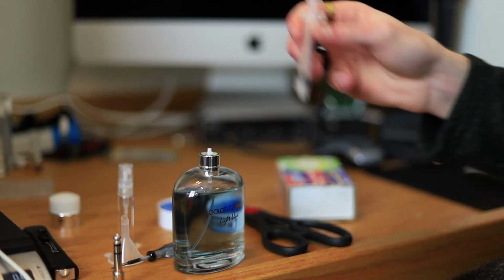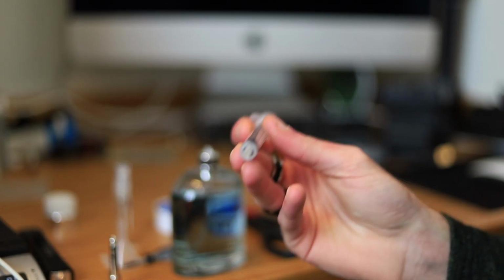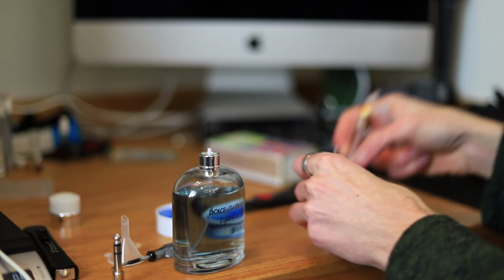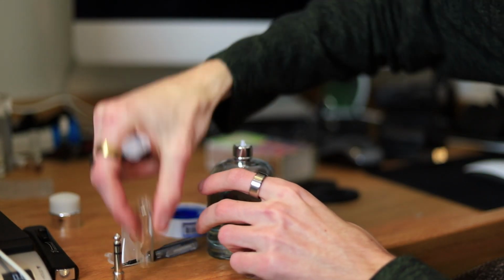So I have my bottle sitting right here. I have the syringe, which should be widened up enough. I'm going to go ahead and take my decant, unscrew the top, open it up. So now we just got the decant. Move some of this stuff out of our way. Set that right here. And let's go ahead and get started.